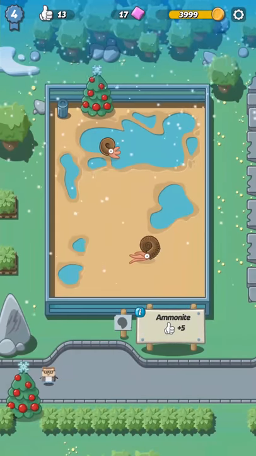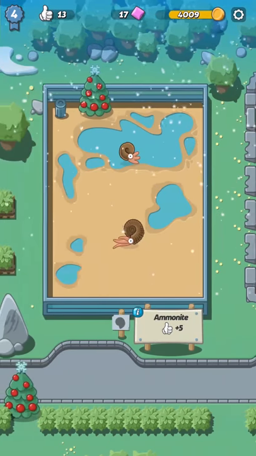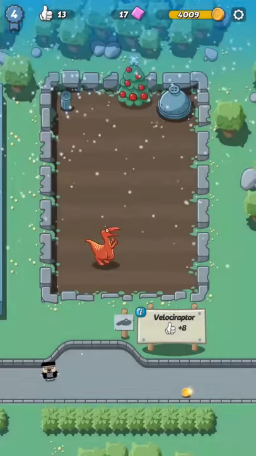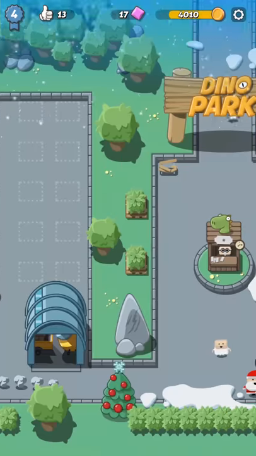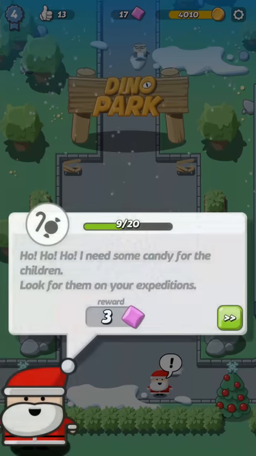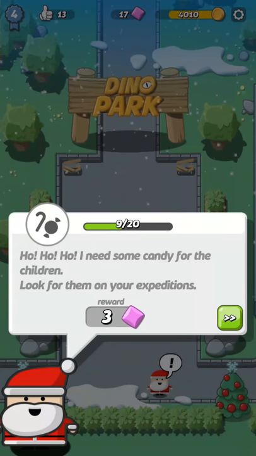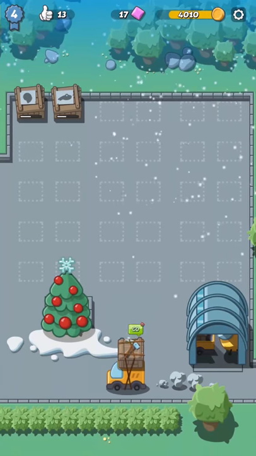So, hopefully we will get enough ammonites and velociraptors that it can probably go up to, I don't know, crazy levels. So, we'll see. Here we go. Oh, one quick thing before I start. Remember the candies I got last time? There is a mission right now. The Santa wants candies, so we can fulfill that. Alright, let's go.